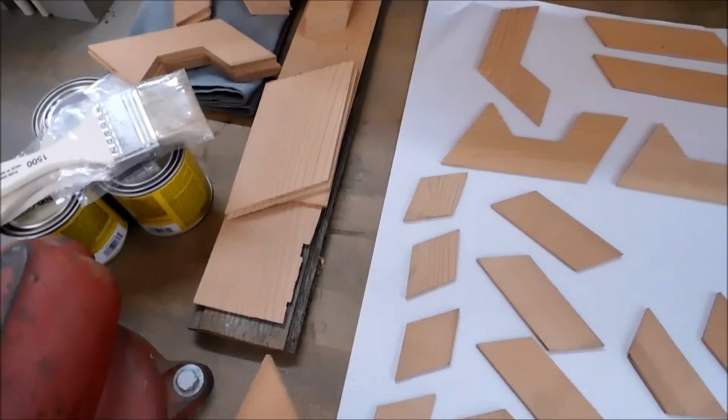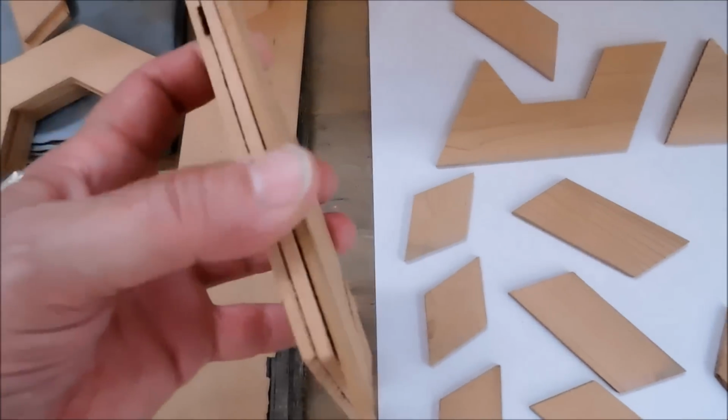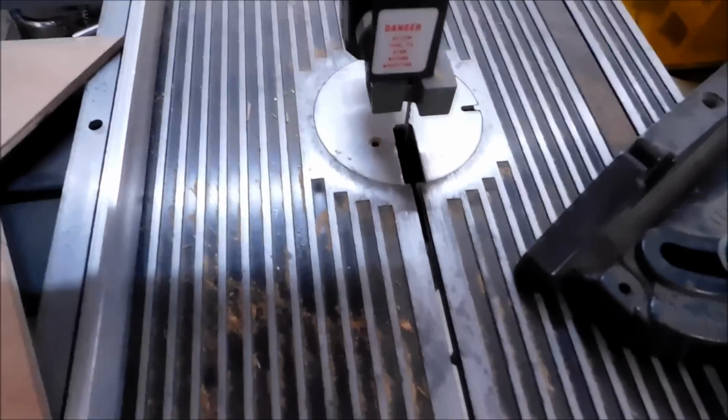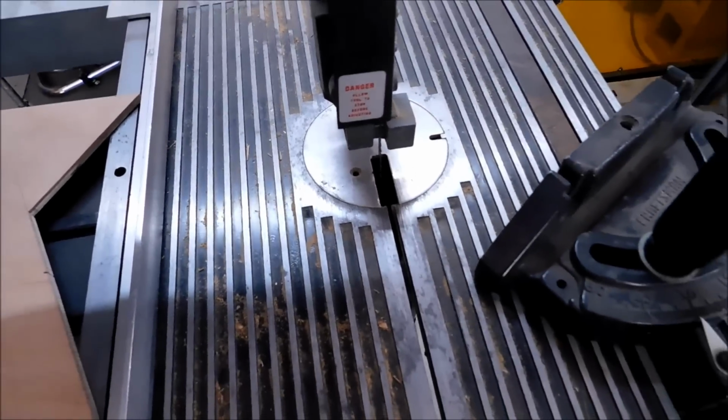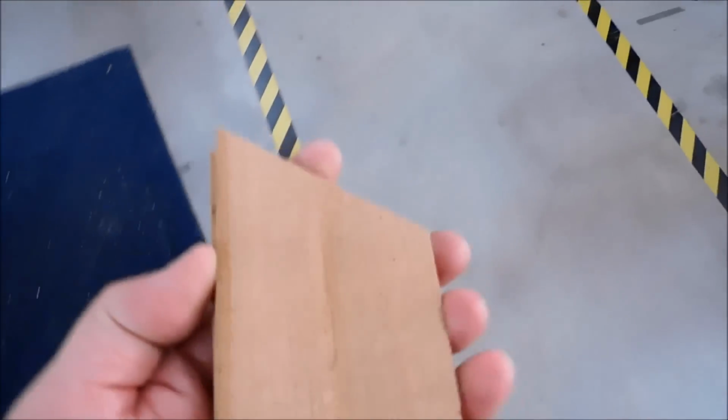Now, as far as the 60-degree angles are concerned, let's grab a couple of the setup pieces off this stack here. When you're looking to set up a bandsaw for a precision angle, and in this case, all of these angles on these parts are 60 degrees. So how do you do that? Well, you just wing it.